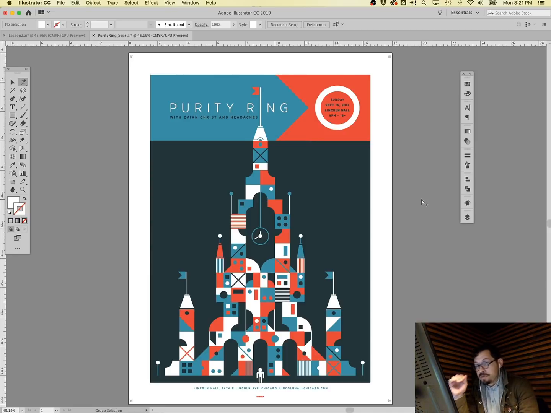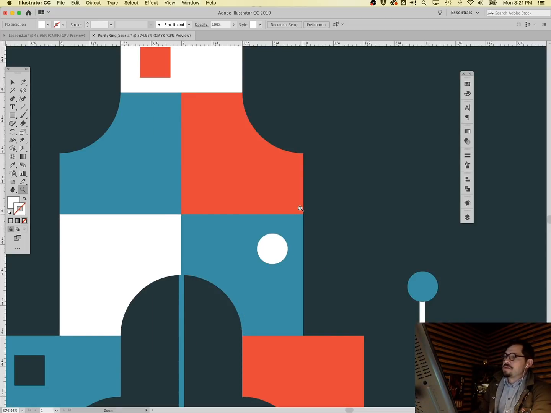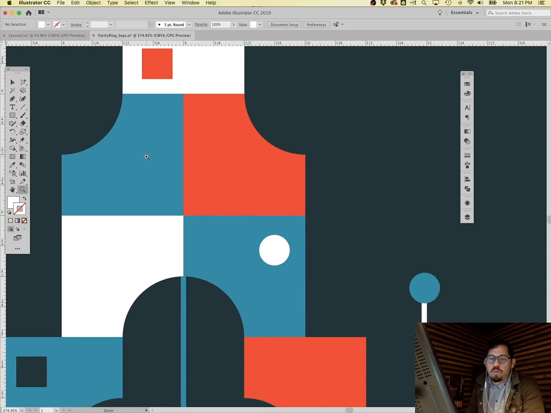Obviously, that dark blue is my trap, my keyline layer. We're going to call it that. That's going to be darker than anything. Anything underneath that is going to get trapped, right? But this blue and the red are very similar in value. So blue and red never really trap each other very well. But in this instance, the red's going to go down first because this blue has a lot of white in it.